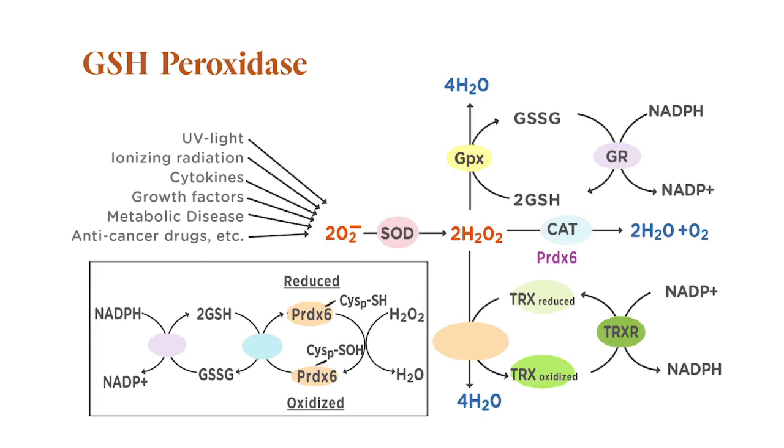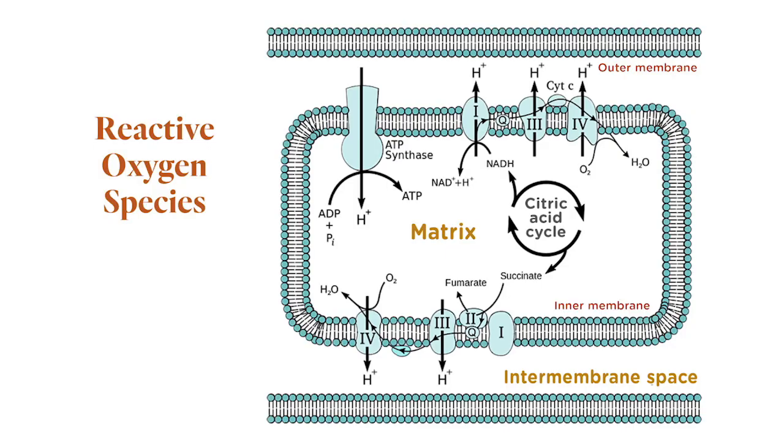Even normal metabolic processes create radicals. In fact, it is an unavoidable consequence of cellular metabolism. So how does this work? The majority of cellular energy in the form of the molecule ATP is generated in the mitochondria of the cell in a process called oxidative phosphorylation. This process occurs in a chain of multi-protein complexes, collectively referred to as the electron transport chain.